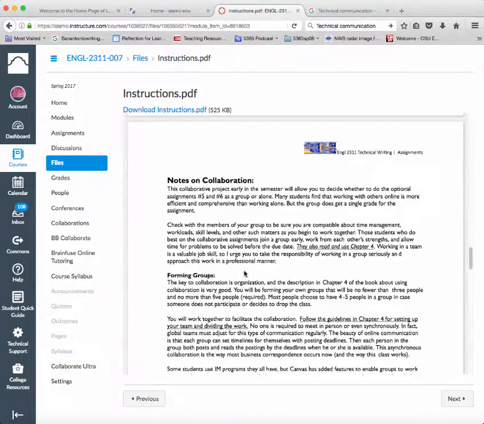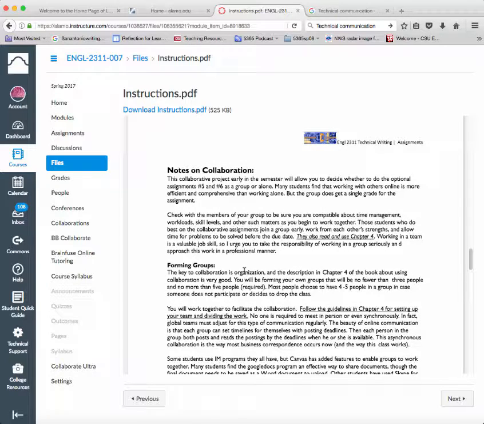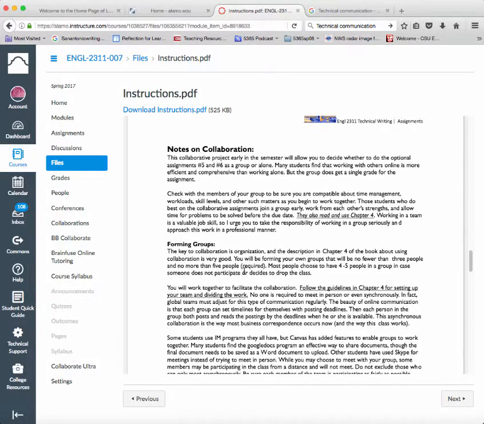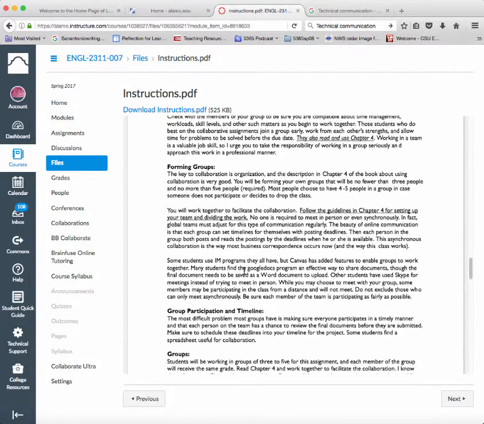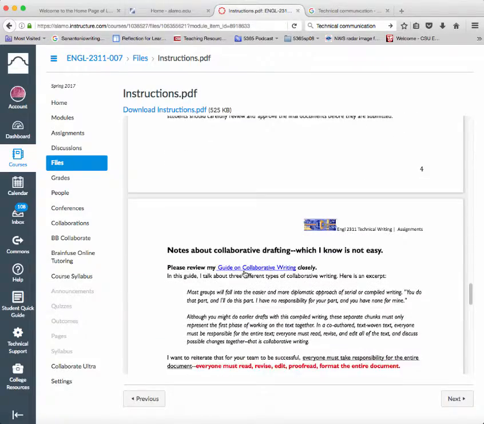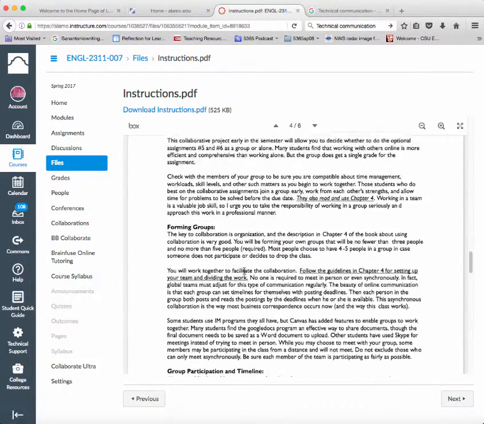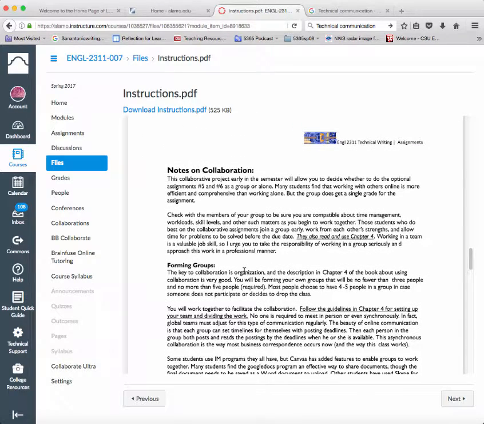So it talks about forming groups, notes on collaboration, and our chapter 4 in our textbook is a good chapter on collaboration, and it talks some about how you'll be drafting and working as a group. So you want to kind of get that in mind, that for assignment 3 and 4 you're going to need to work in a team. So you need to be thinking about who you would like to work with.